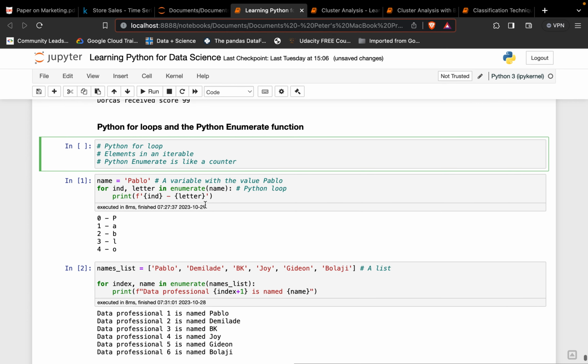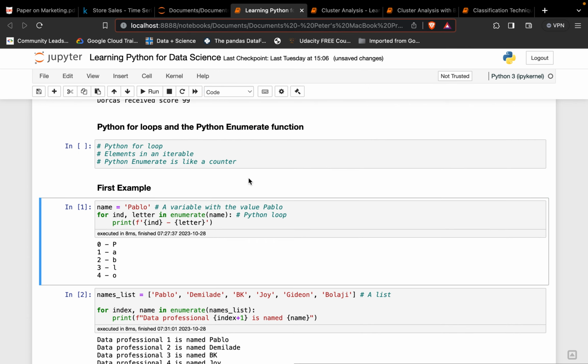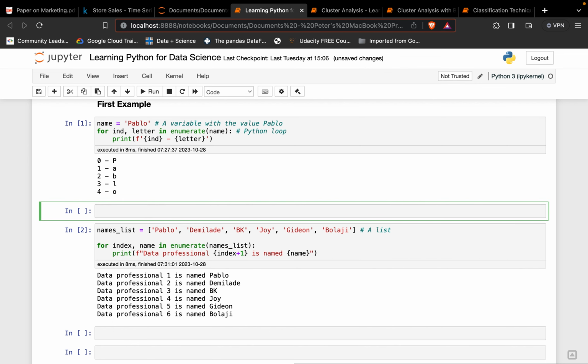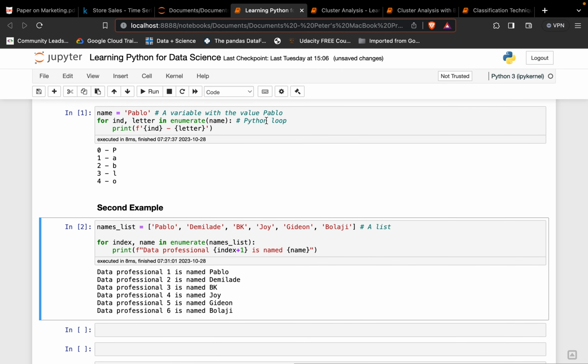We took the first example, so let me put this here and call this the first example. Apologies, I love to document. Then we have our second example here. With this second example, we're able to put some kind of intuition to it.